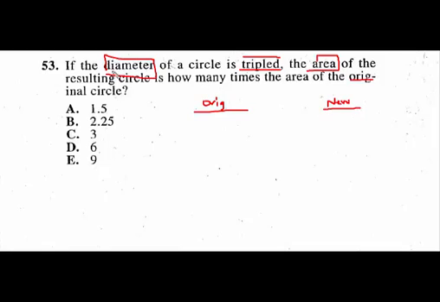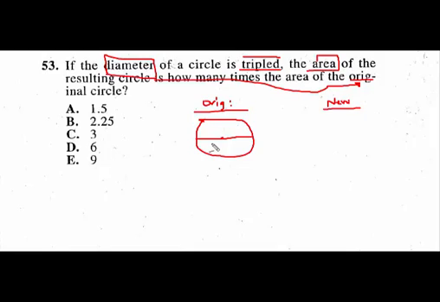Now we have a diameter of an original circle. What are you talking about? I can't see that. If you're scratching your head like me, you know what you do? You use a little bit of kid logic. There is no diameter given for the original, so what's awesome about that is you just make it up. Draw a circle and then put your stuff here, and say, how about 4? Diameter of 4 on my original. They don't tell us what it is. We just make it up.